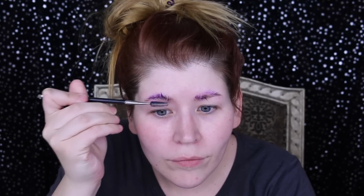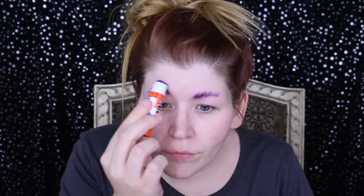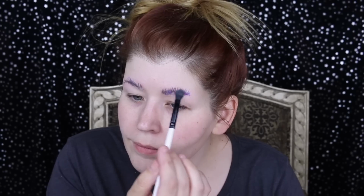Next, I'm going to use a spoolie, yes, a spoolie, to rake my eyebrow hairs upwards towards my hairline. The reason that I rake the hairs upwards is because if you rake the hair vertically, it doesn't pile on top of the other hairs, causing lumps and bumps and bulges of considerable size.